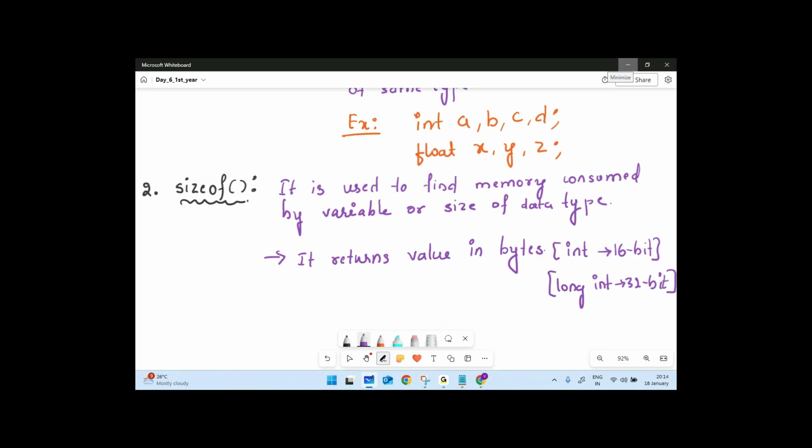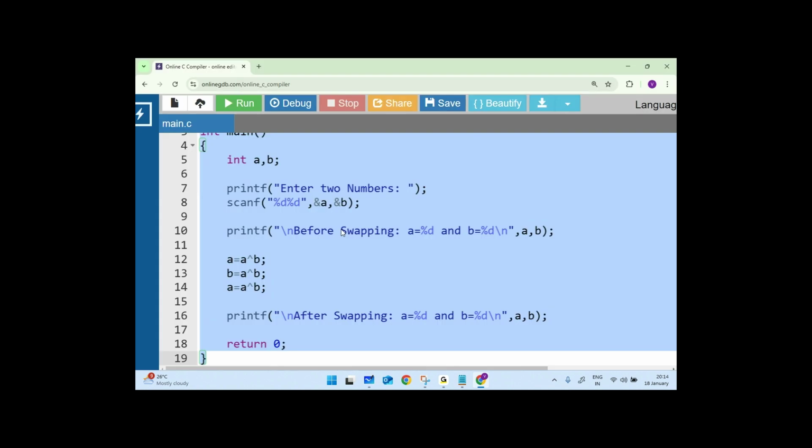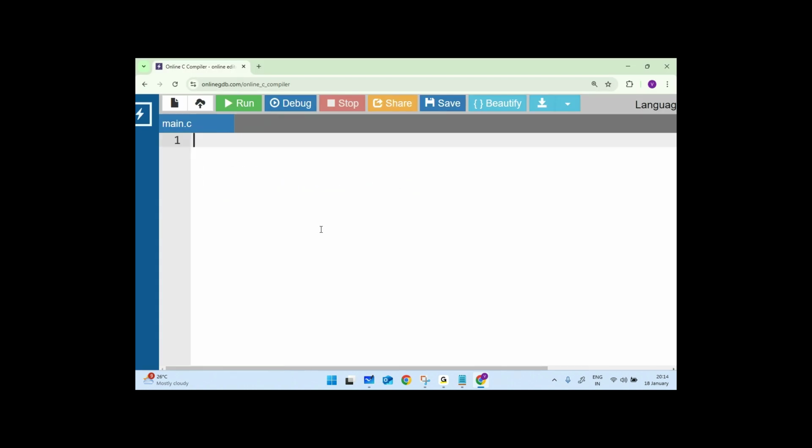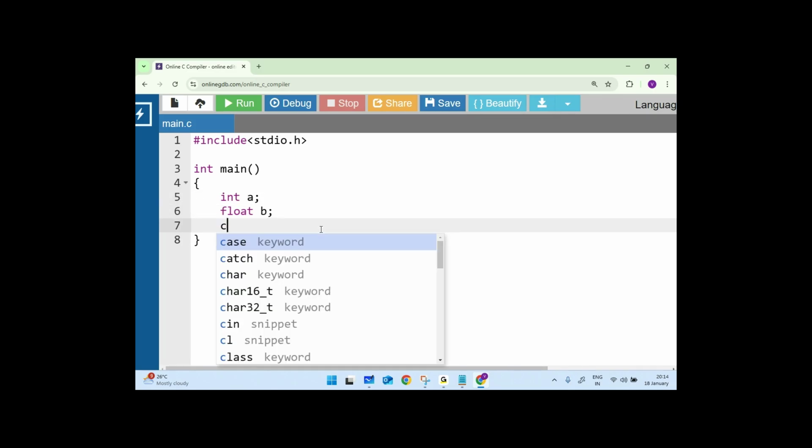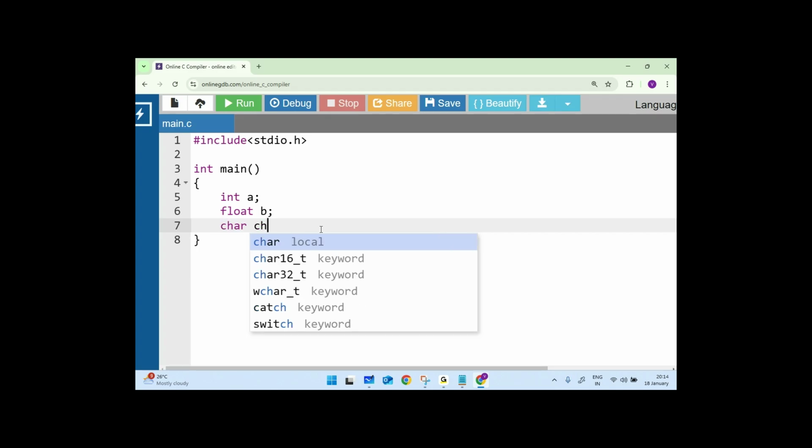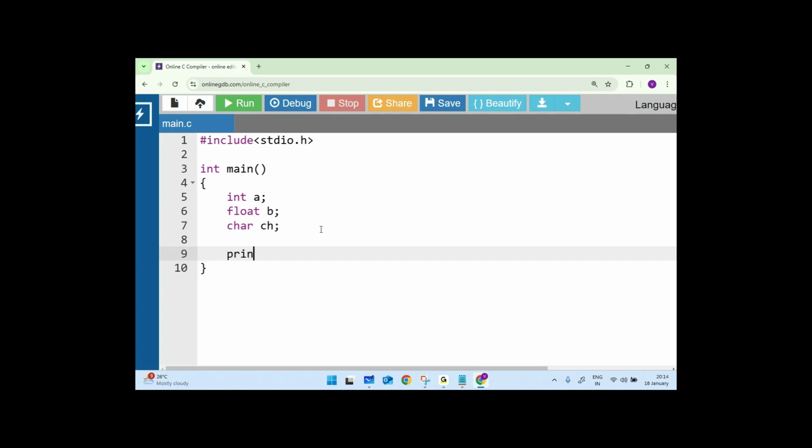I'll just write one example. Hash include stdio.h, int main opening bracket. I will declare int a, float b, character ch. I want to print the memory consumed by all these data types.